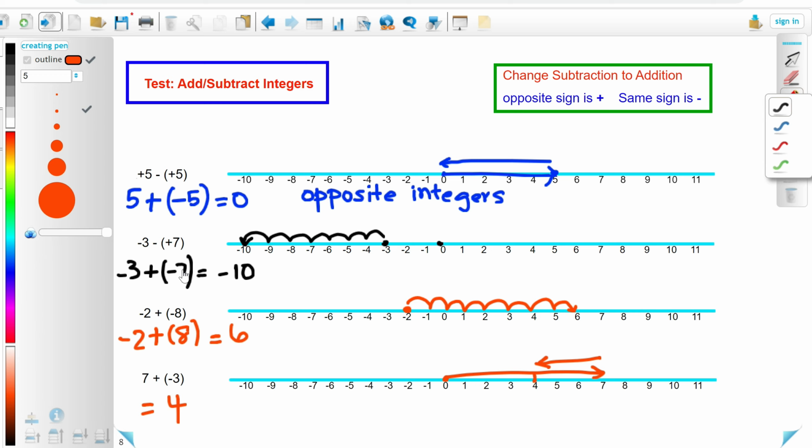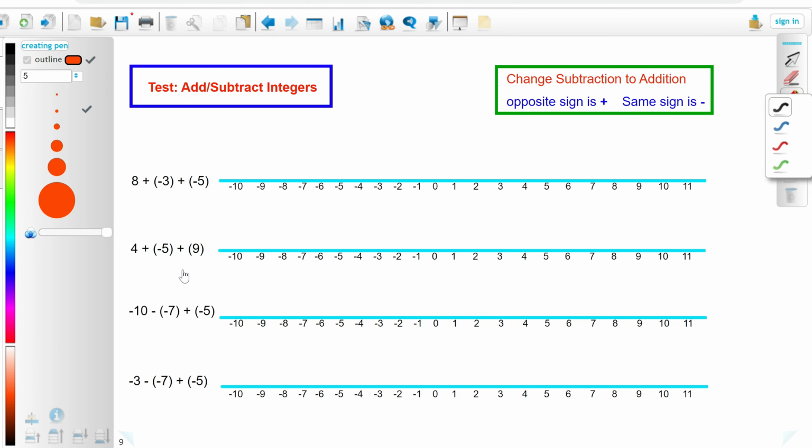Let's have a few more practice test questions for you. This time, I have combined addition and subtraction with three integers. Isn't that interesting? Try to do this. I'm just locating my zeros on the number line. As you see, the number line extends on both sides. Numbers on the right are positive, on the left are negative. All the numbers are arranged in increasing order as we move from left to right.